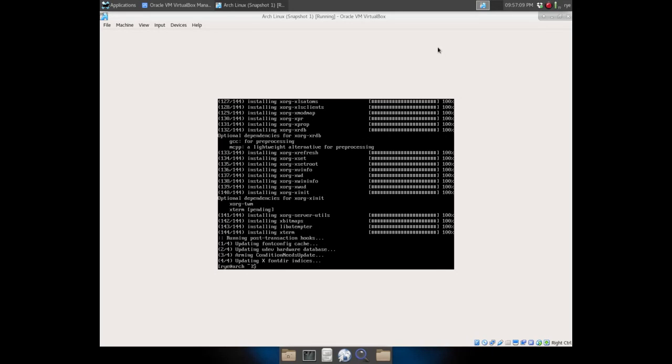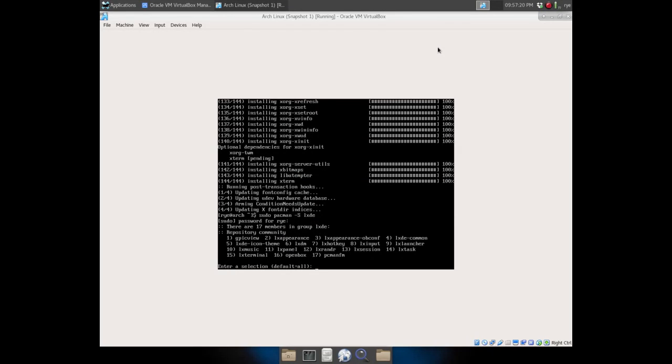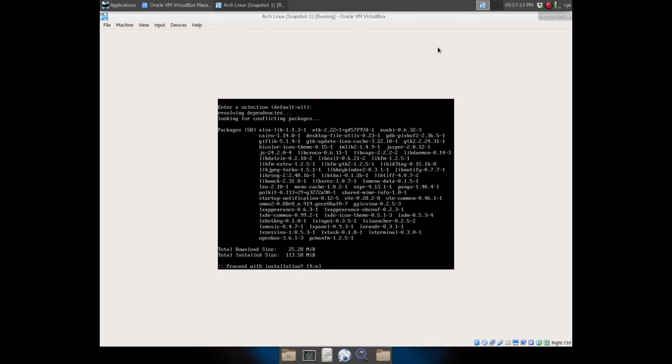When it's done, install lxde with sudo pacman -S lxde. Type your password and press enter.